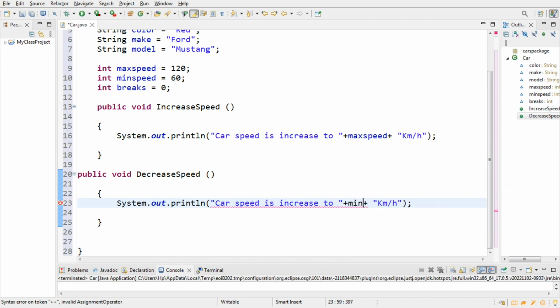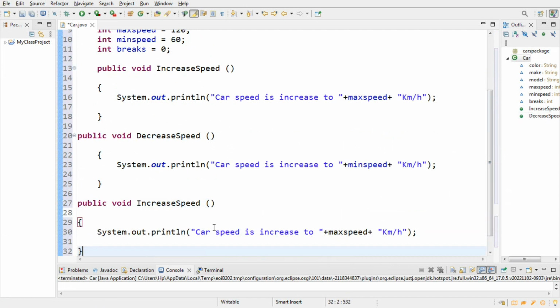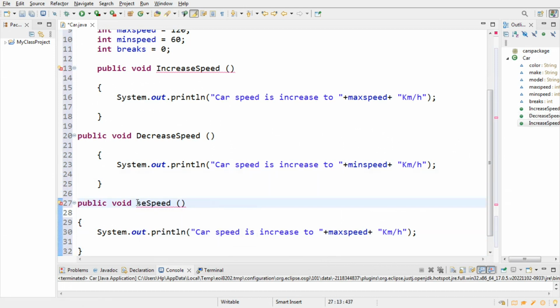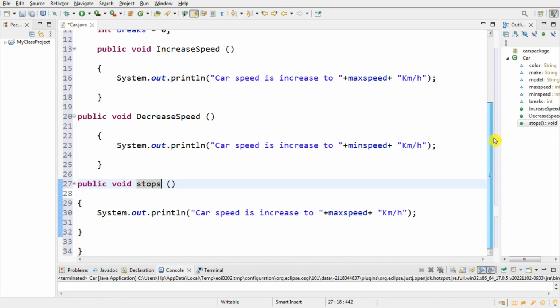Now we create another method, its name is stops. In this method we will print the value of this variable. The name of the variable is brakes.